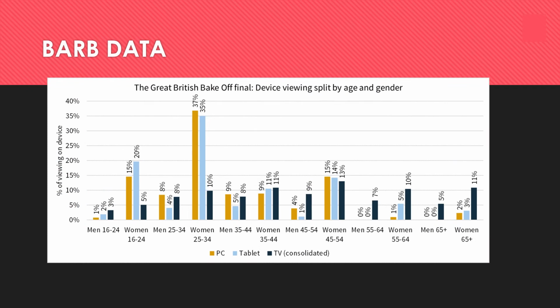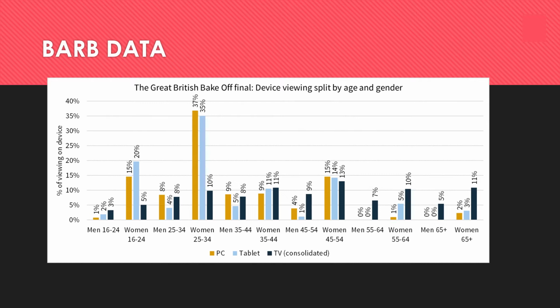This is all of the BARB data. Just an example of one particular set is looking at one TV show, and we're looking at the different audiences that have viewed this TV show. This is really useful because straight away you can just see that the major audience watchers for Bake Off are women between 25 and 34. So when that is on the TV, if you wanted to advertise a product for that program, you would advertise a product that's targeted at women between the ages of 25 and 34.